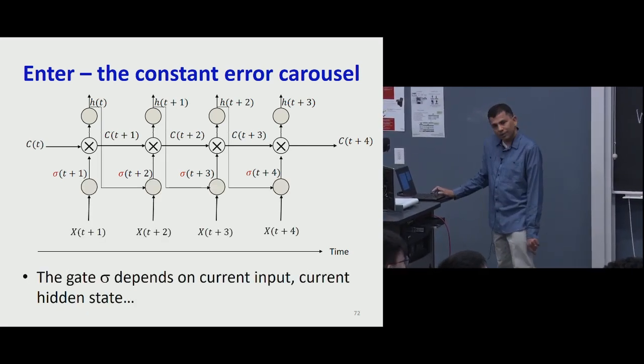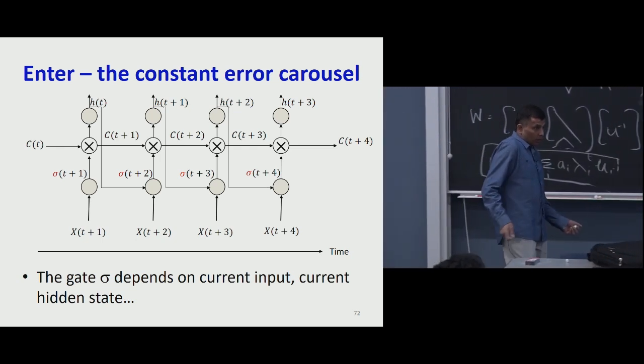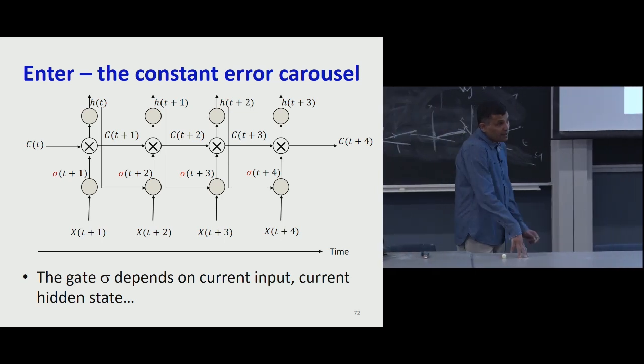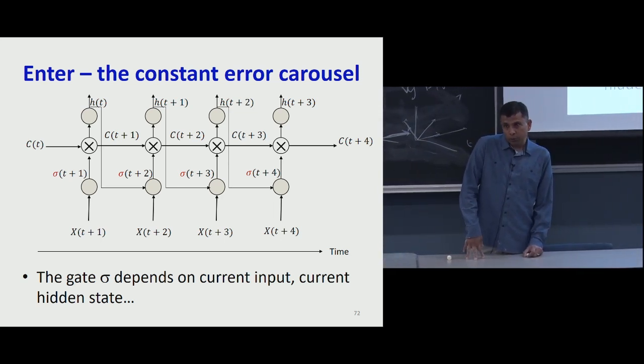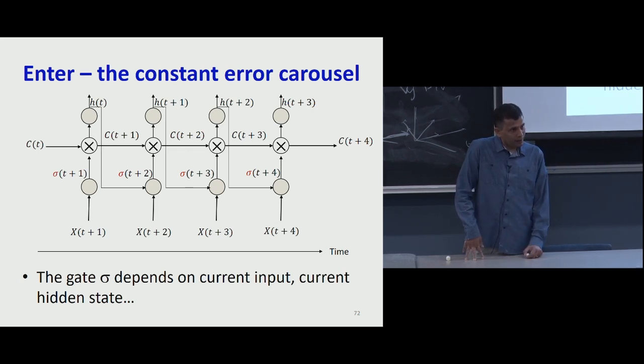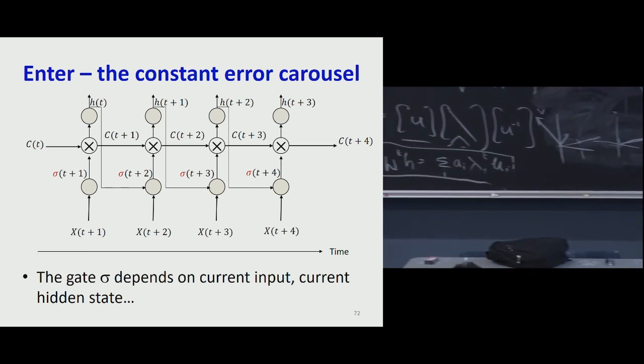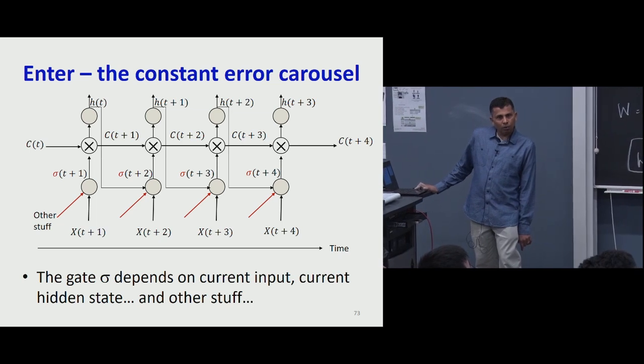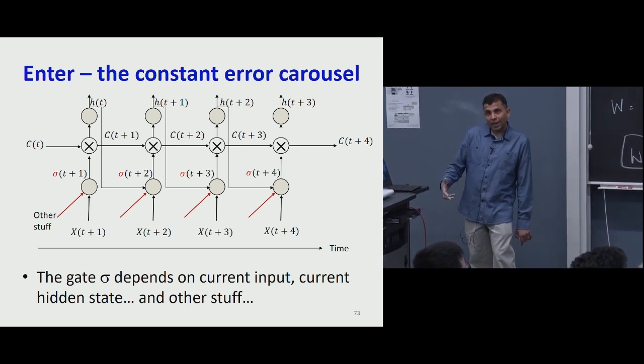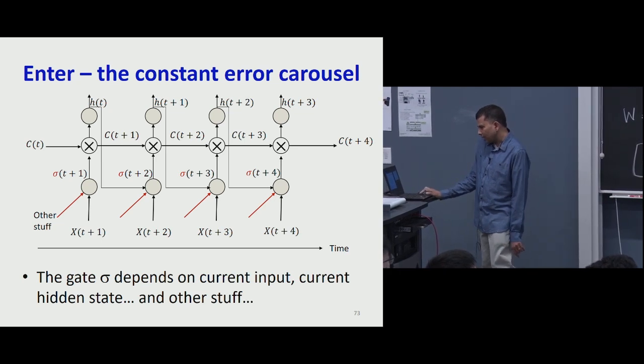So here's what we would do. You want the switch which decides whether the memory must be retained or not to depend on what is currently in memory and what the input is. So you want to know, do I already have an open bracket in my memory? And am I seeing a closed bracket? In that case, I'm going to ask you to switch it off. Otherwise, I'm not going to send you any information into the memory line, right? So the switch is going to see the input, and it's going to see what is currently stored in memory. Now, you may also want to have other cues to decide how to analyze the input to decide whether you're switching things off or not.